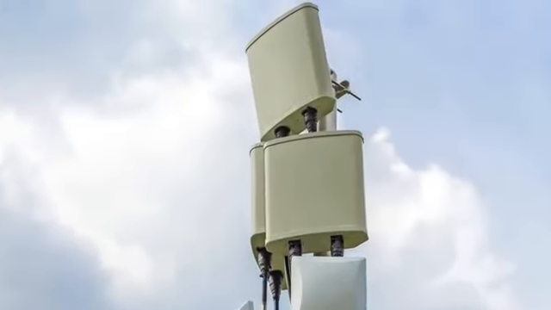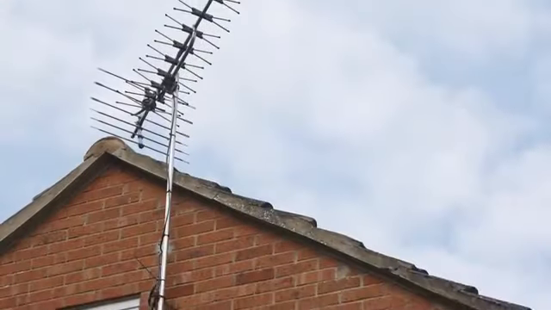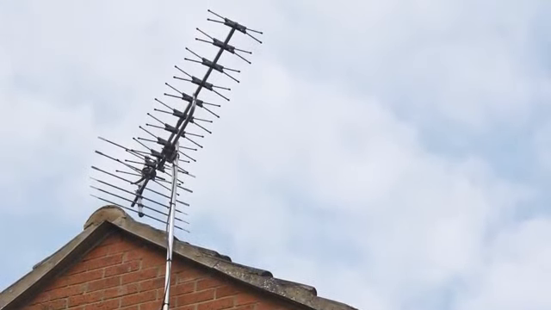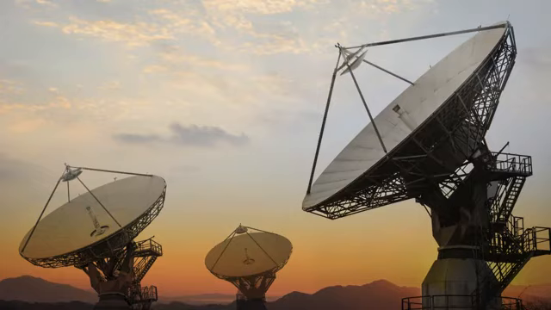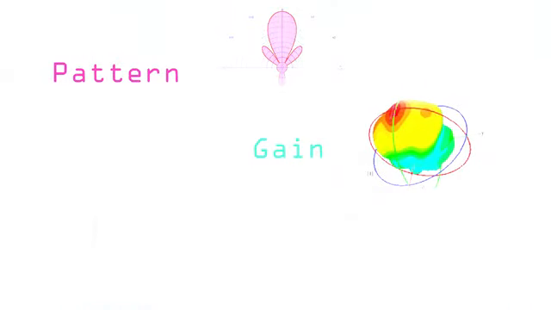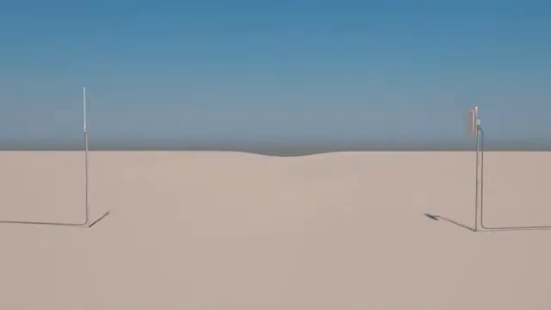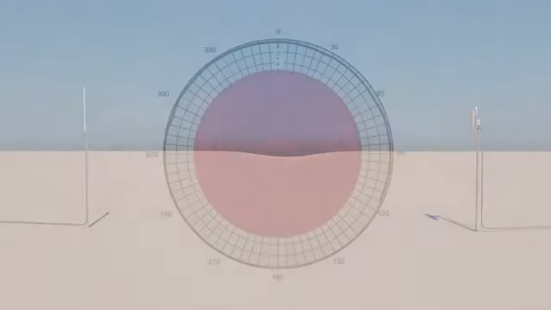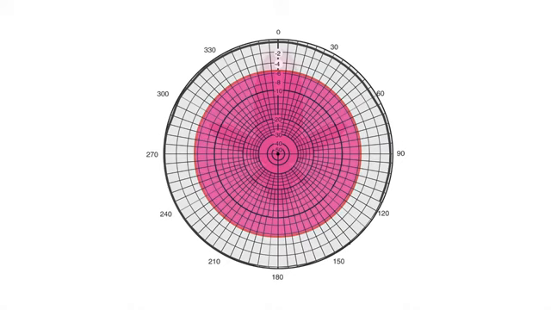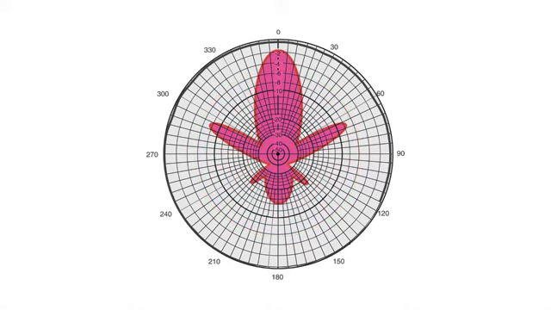There are many different kinds of antennas, designed for a variety of applications and circumstances, but all types are categorized by three important electrical characteristics: antenna pattern, antenna gain, and antenna polarity. Let's explain what each of these characteristics are. Information between two wireless devices is transferred via electromagnetic energy, radiated by one antenna and received by another. The radiated power of most antennas is not uniform in all directions and has varying intensities. The radiated power in various directions is called the pattern of the antenna.